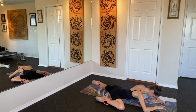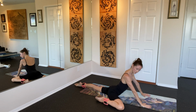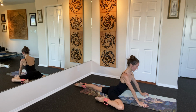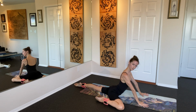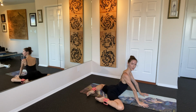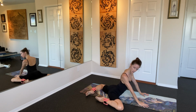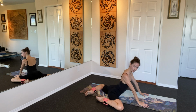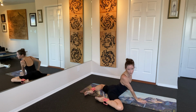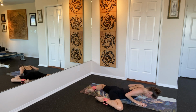Good. Now you can either stay in this leg straight position and lift up, creating some length. And we're just going to lower and lift. So you're either here or want that added opening of the hip, stretch, then come here. Lower that chest and extend it up. Lower and up. You're sort of in a twisted position here, creating length in that right side body. You can reach whatever you need. Play with it. Good.